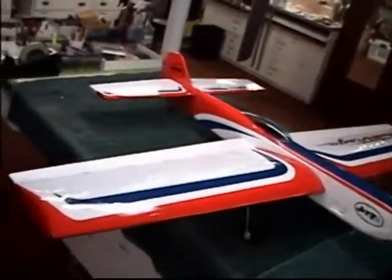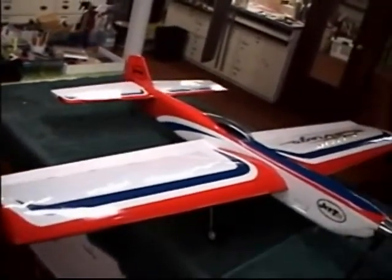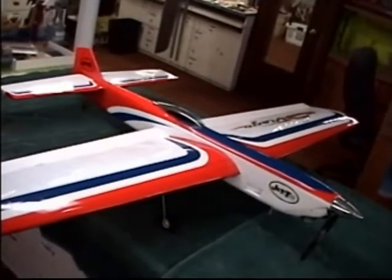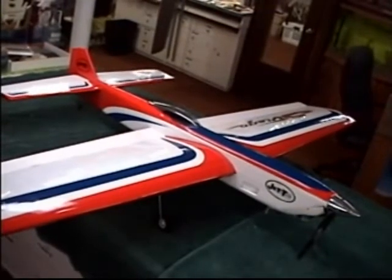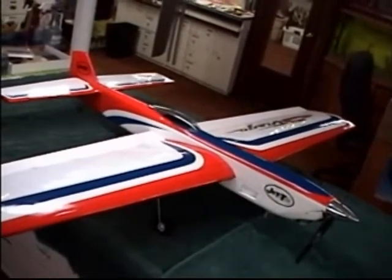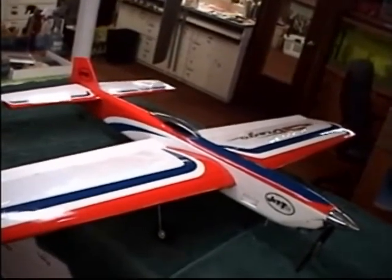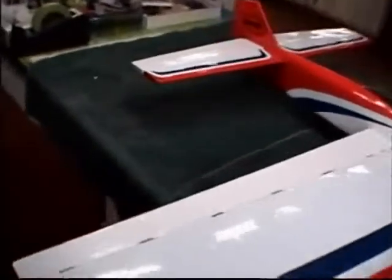Now, what's probably really true is for a lot of super expert flyers, their rearward CG would be fine, but for most of the people that are going to get to fly this, our club people and local people, having a little nose weight in there is not going to hurt. And certainly, I put it back on a scale, 67 ounces. I'm still an ounce lighter than Mike, but they're all under 70 ounces.